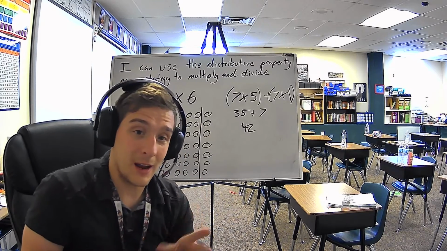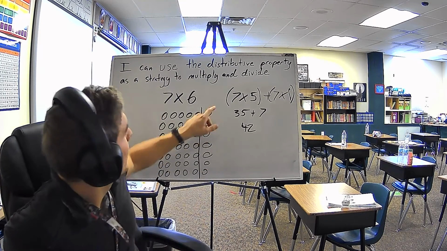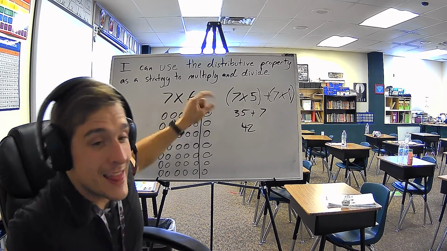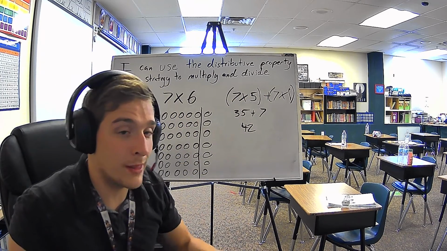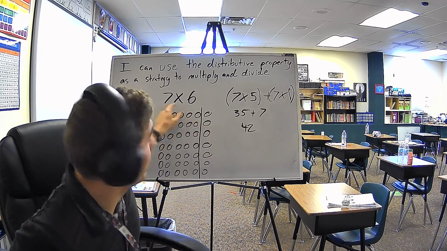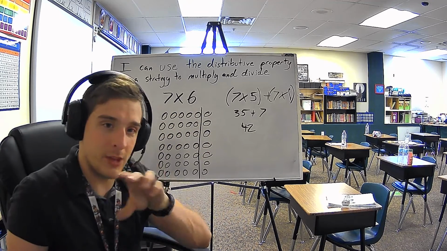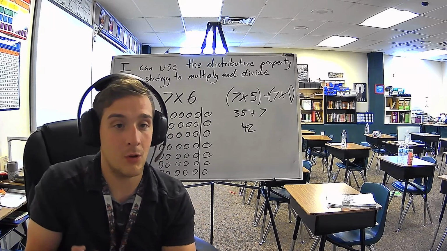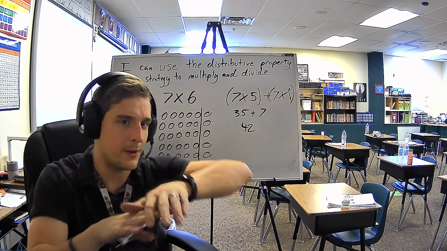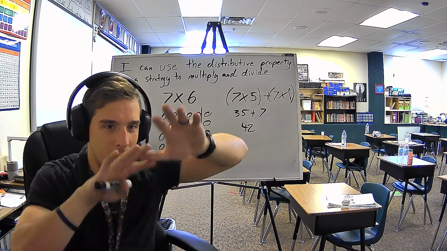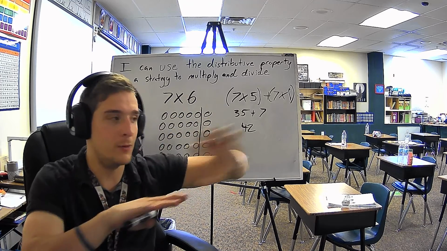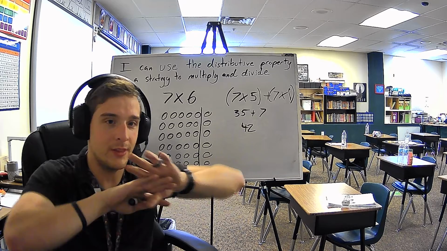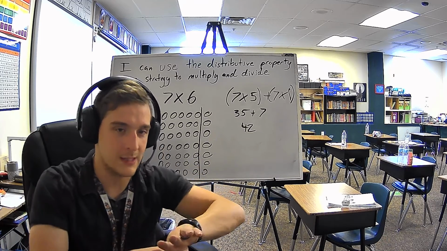But at the same time, the biggest thing is that this 5 and the 1, when you put it back together, still equals 6. That is the main reason why this works. That's why if we were to split the 7 into 5, the 5 and the 2 will add back up to be 7. This is a fancy thing in math, like when you're breaking up the puzzle and putting the puzzle back together. If you have 10 puzzle pieces and you move 3 over here and move 7 over here, when you put them back together, there's still 10 pieces.